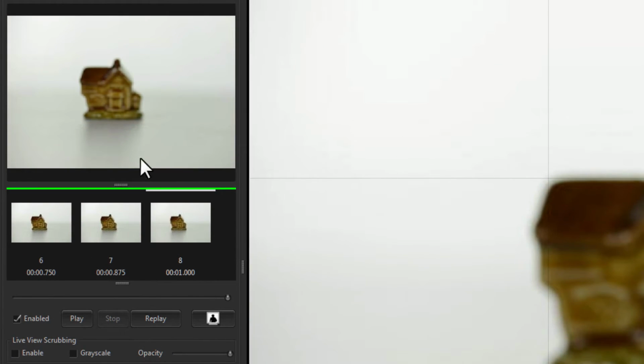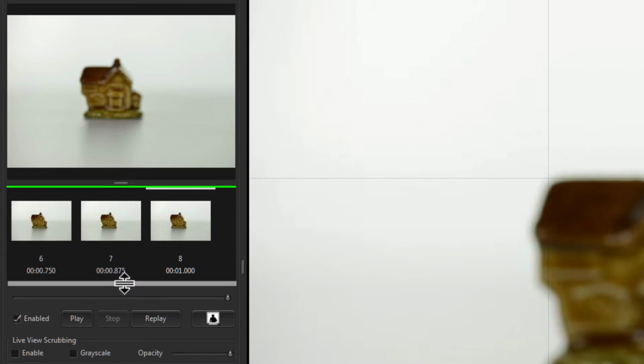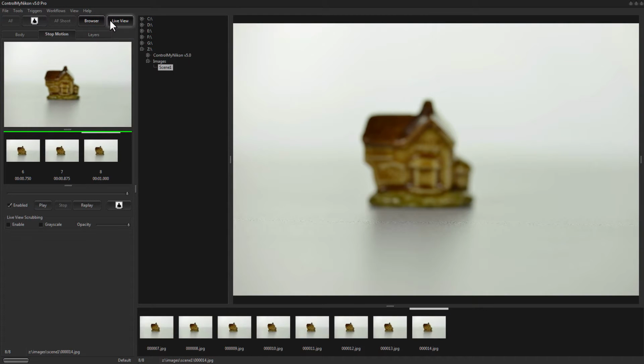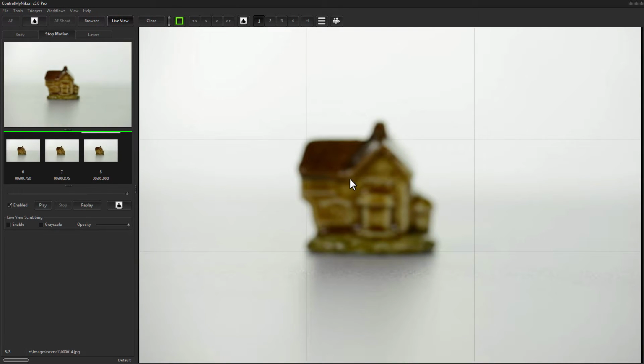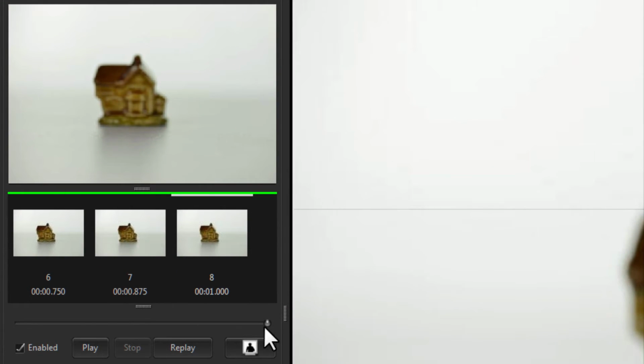So if you'd like to see the progress so far, you can use this right here. This is like a little mini image browser. You still have the main image browser over here. However, this one allows you to have live view up at the same time as be able to see your captured images. And if I move the slider here, you'll see it change. It starts off here, and you can see it progressively going out of focus. Okay, so that's part of our focus pull.